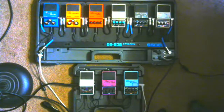The reverb, I tried a few different reverbs before I ended up with the Boss, and I decided, you know what, I'm going to go all Boss. That way everything's modular. These are Boss pedal boards. The pedals drop right into them. They're also carrying cases, so they stay right where they're at. The settings stay right where they're at.